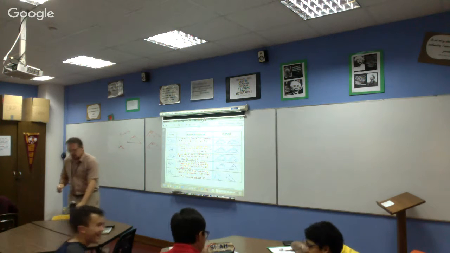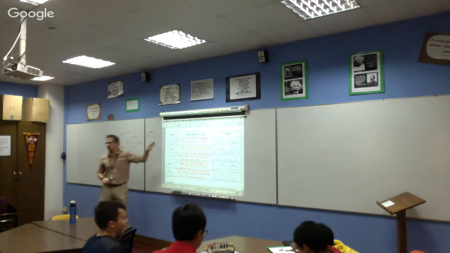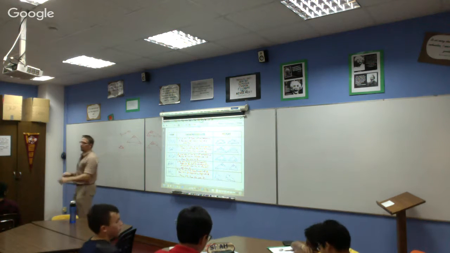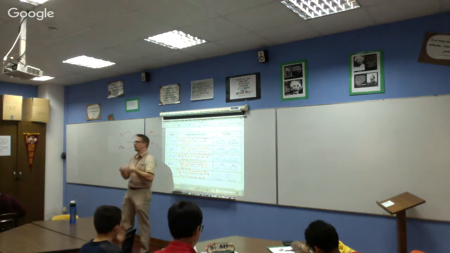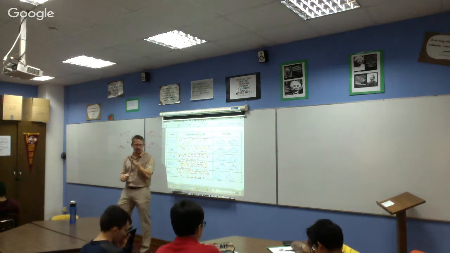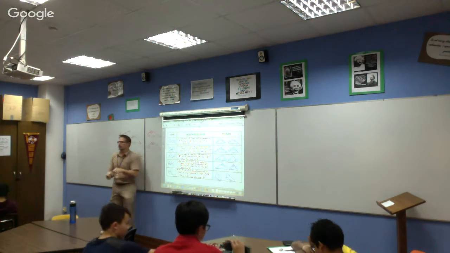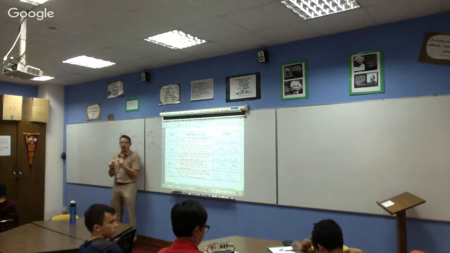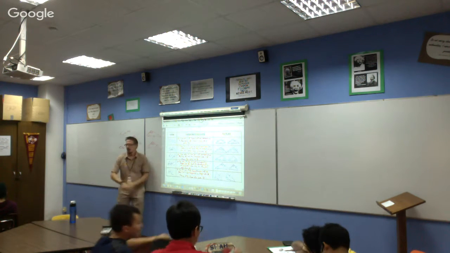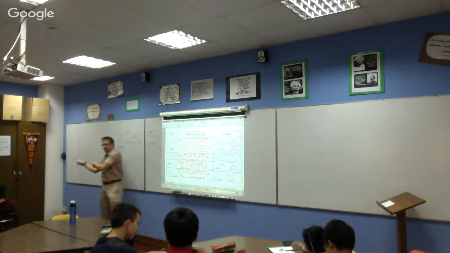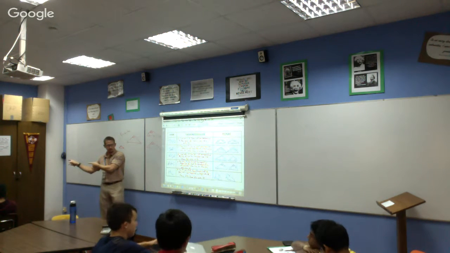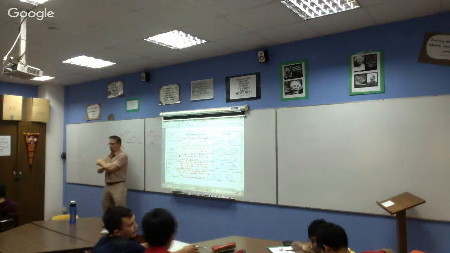Okay. These are what we're going to build on. These are things that we're not going to get away from for a while. These are the building blocks. We are going to go both ways. We are going to see if two triangles are congruent because of this, or we are going to use this to get information from our triangle. So we're going to use a two-way street here.